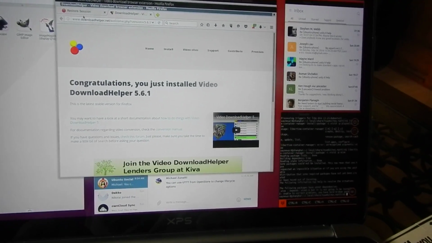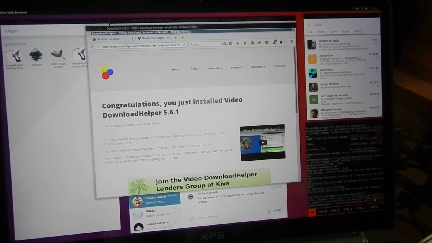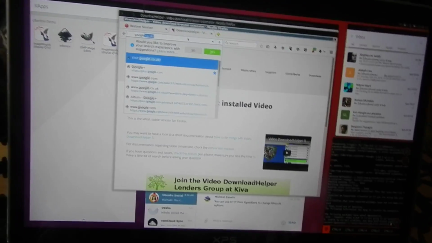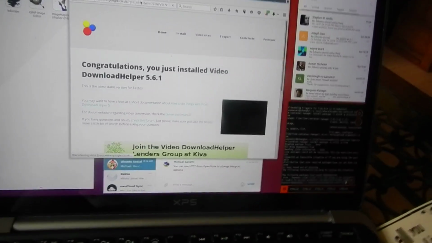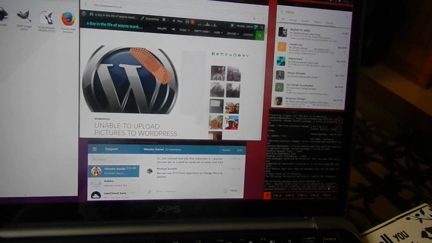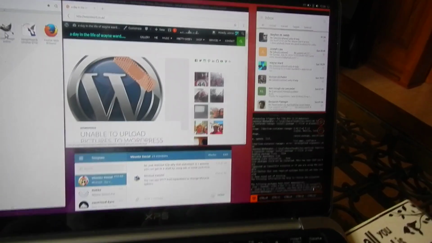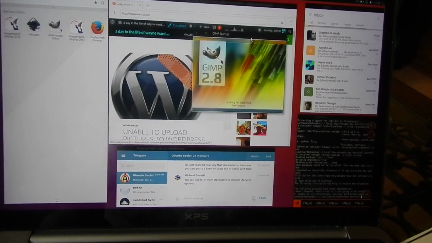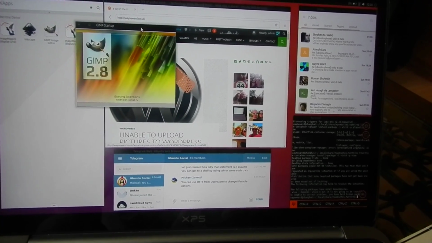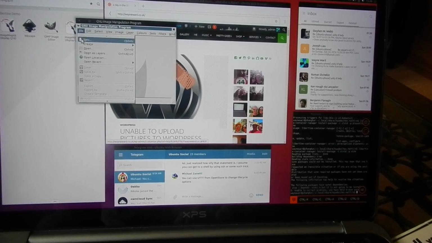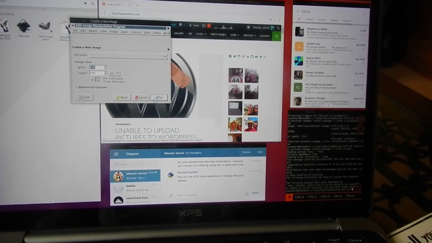There we go. Let's just install some plugin or whatever. So we'll just get rid of that. Google.com. That's Firefox in action. It's all signed into my Firefox account, so I can get it to sync and stuff. Or if I want to do some image work, some graphic editing, just open this up. There we go. Can do new images, open images, edit images, whatever I want really.